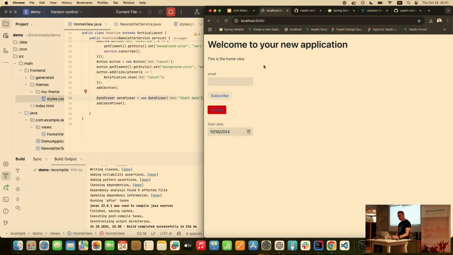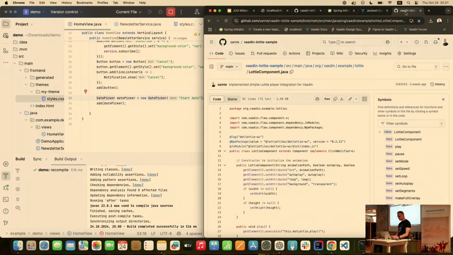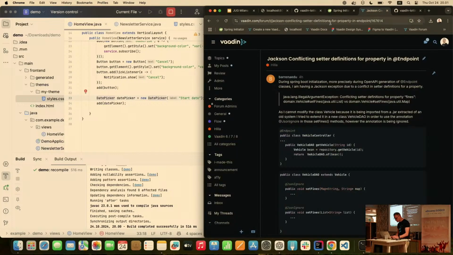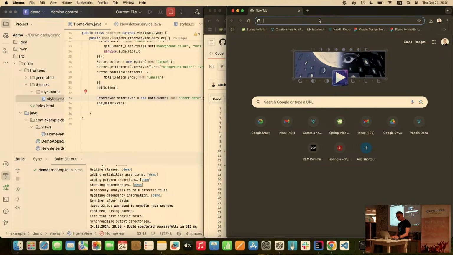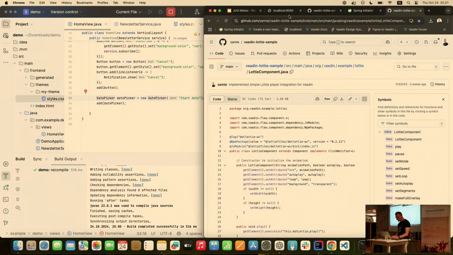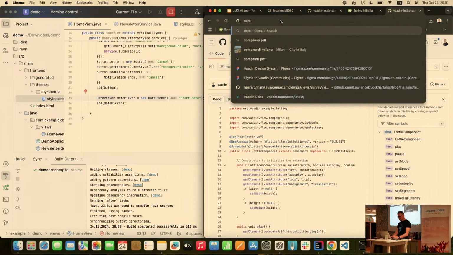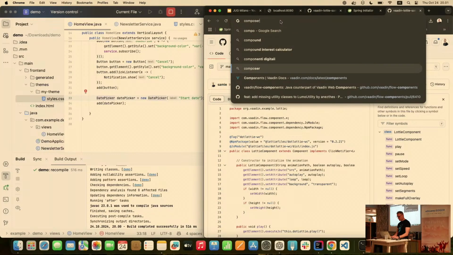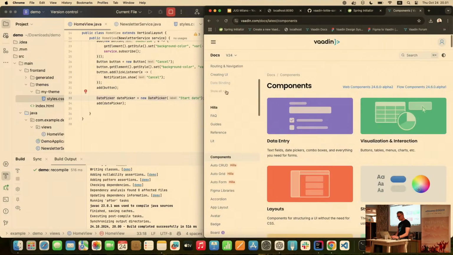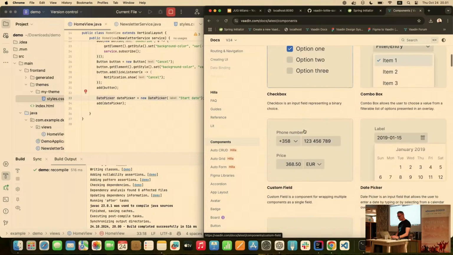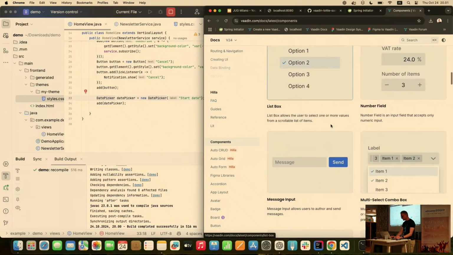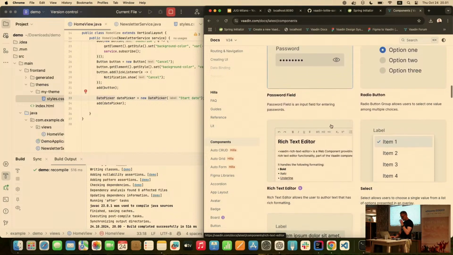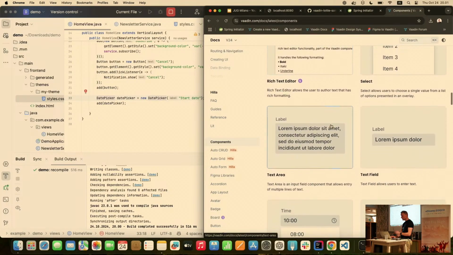So these components, what do I have here? Where was it? Now I lost my tab. Okay. Latest components. So just to give an idea what there is in the framework, those are all pre-made components. These are made by us.